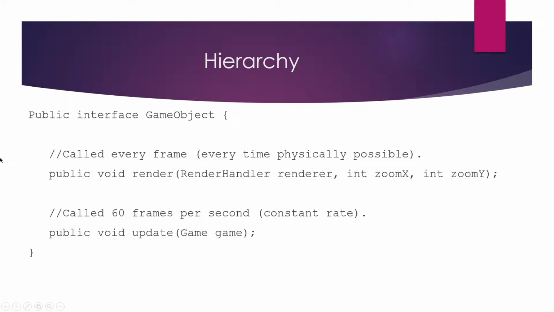So, here's an interface for a game object. Now, this game object is going to represent any game object we have in our game. And this interface is only going to have two methods. That is public void render and public void update. And you might say, is this a complete class? Yes, this is complete. With an interface, you never give any method a body.